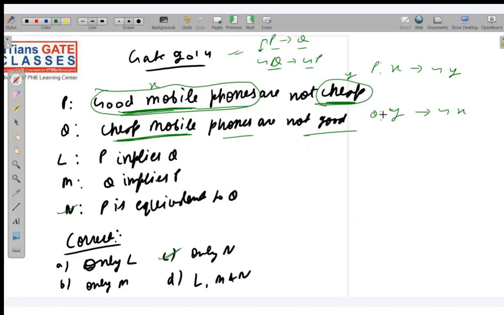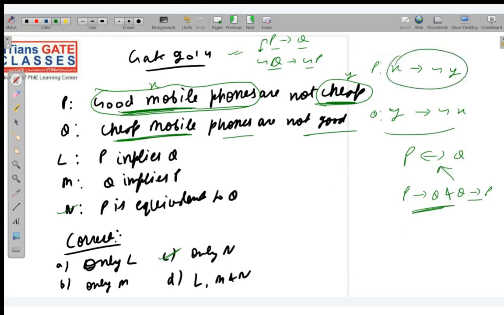Now, see, when P and Q are equivalent, I am saying like this, P double implication to Q. So directly, indirectly, what I want to say is P implies Q and Q implies P. Both are true. Only then P double implication to Q is true. Are you getting it? So when both are equivalent, I can say that this thing implies this thing, or this thing implies this thing. One and the same thing only. So P double implication to Q means P implies Q and Q implies P both should be true. Only then P double implication to Q is true. I think I have told you many times in truth table and these kinds of things in the previous lecture also. Okay, so no problem.